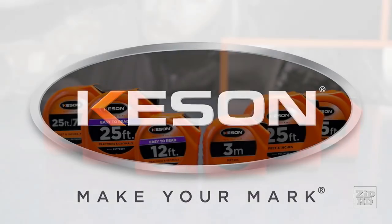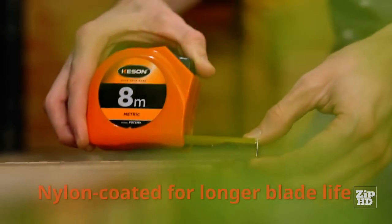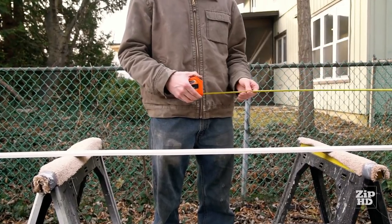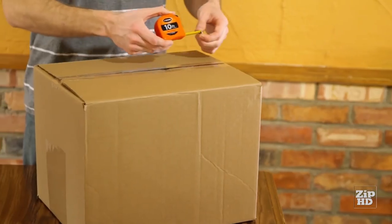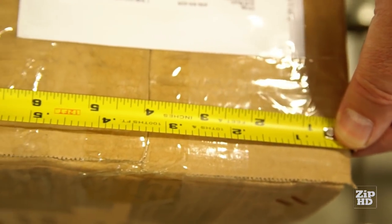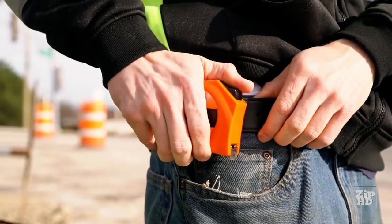BAGEL introduces the Toggle series of short tape measures. The blades in this series come with a true zero hook and are nylon coated for longer blade life and abrasion resistance. All tapes 16 feet or longer come with 1-inch wide blades that stand out up to 8 feet. These tapes have 3-rivet hook attachments for superior strength. Our shorter 10 and 12 foot and 3-meter metric models have blades that are 3/8 of an inch wide and 2-rivet hook attachments. Relative to peers, these tapes are more compact.